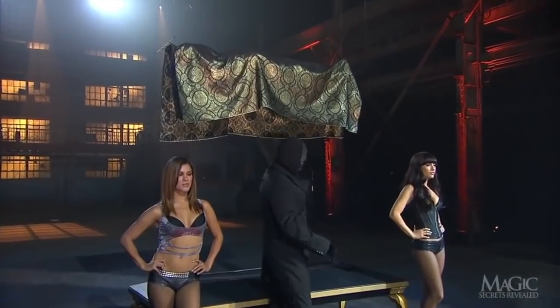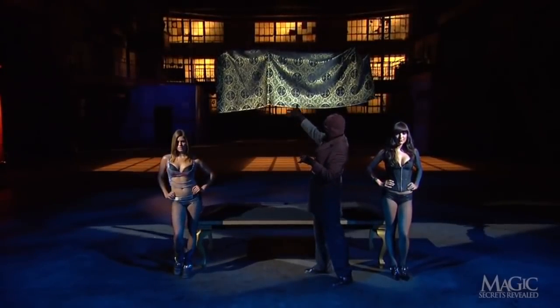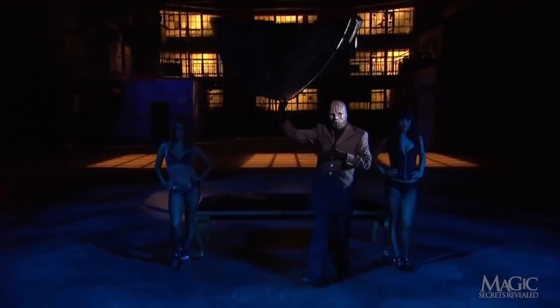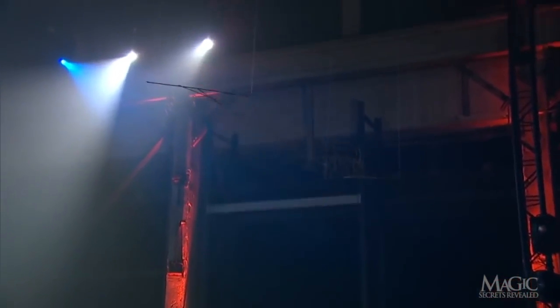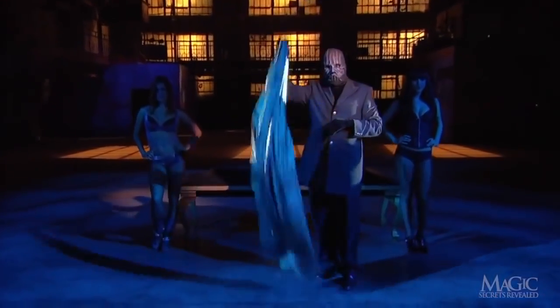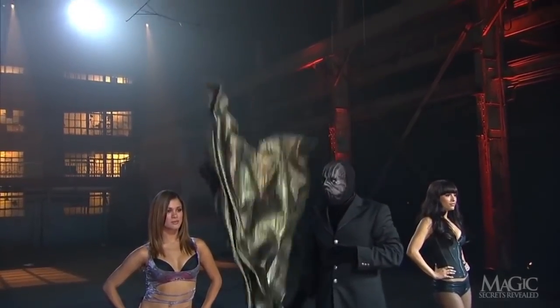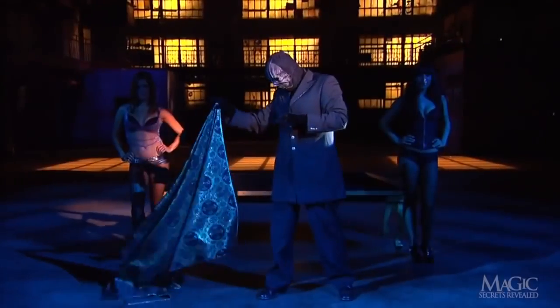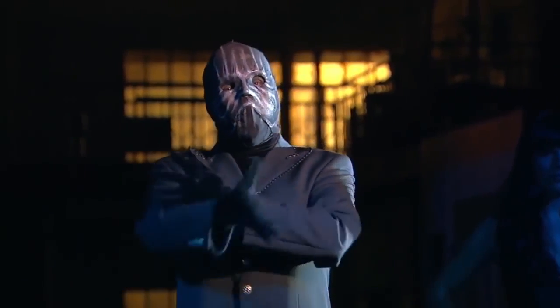But with the body form suspended by wires, how does the magician make it disappear when he removes the sheet? Here's another secret. When the sheet is pulled, the form is lifted higher into the air. The careful timing of lighting and camera movement hides the body form from view. From this angle, we see it go. Making a girl levitate and vanish is simple, now that you know the secrets.